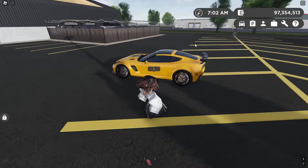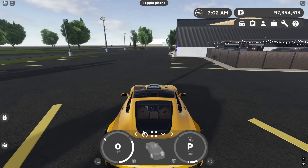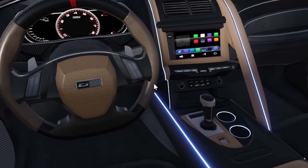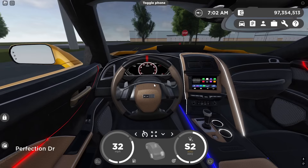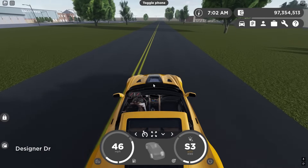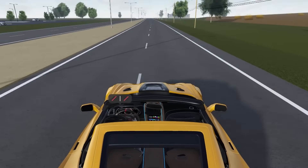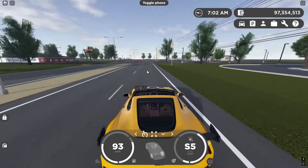Starting off strong with the new Corvette — apparently if you go inside it, the new Corvette actually has interior lights that change when you press G. So if we open up the interior and start up the vehicle, as you guys can see there is currently no interior lighting, but if we press G on the keyboard, it actually does light up. And as you keep pressing G, it lights up in different colours. This is a very cool easter egg. Greenville has added features like this in recent updates, but a lot of people still don't know about them. This one is confirmed real.